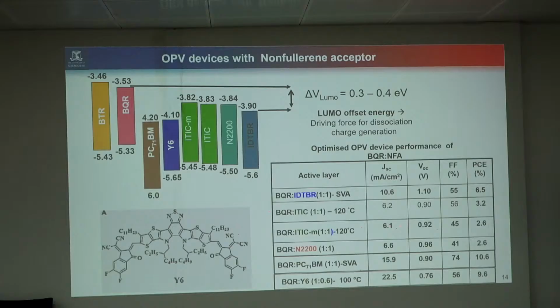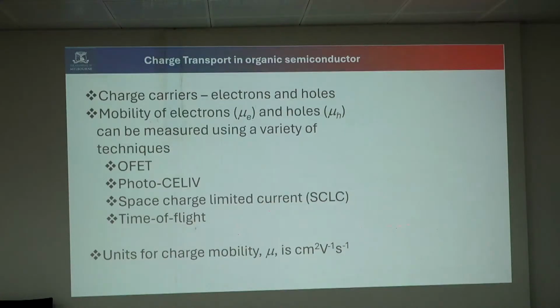In between, the interface is also very important, because all those things happen in the organic, but charge extraction happens in the inorganic electrode, because the silver and ITO are inorganic. When you connect organic to inorganic, we need a proper interface. Otherwise, the charge cannot be extracted. How can we do that? That's a separate class. Right now, you have to understand how the energy can get lost and how we can reduce the energy loss. So far we talked about the energy loss and the photophysics.